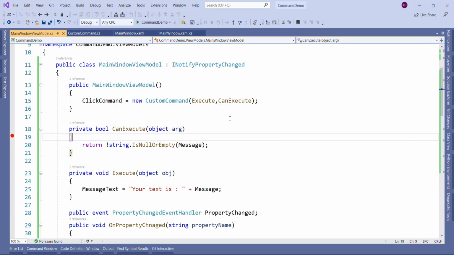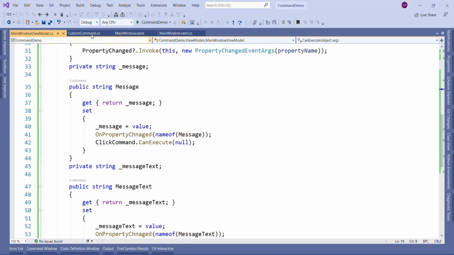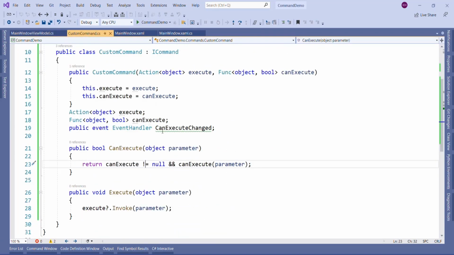So how can we fix this? To fix this, we will make use of the CanExecuteChanged event handler.